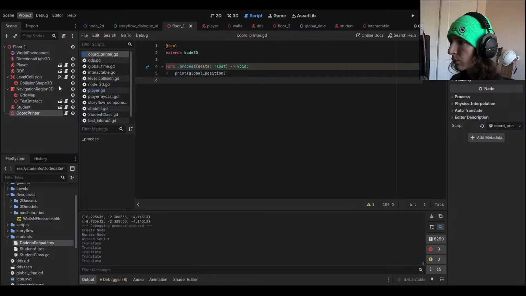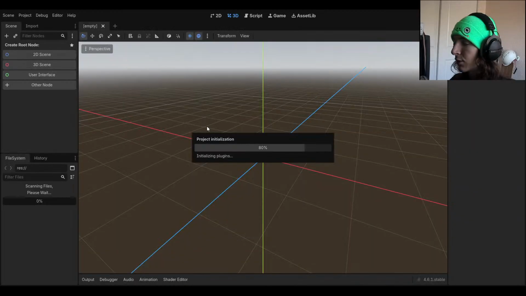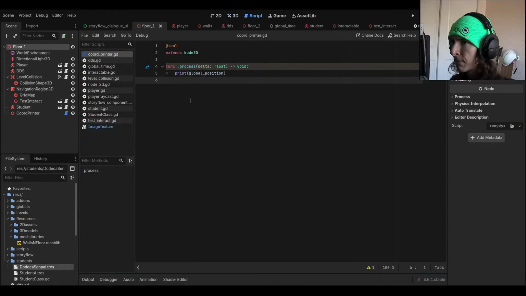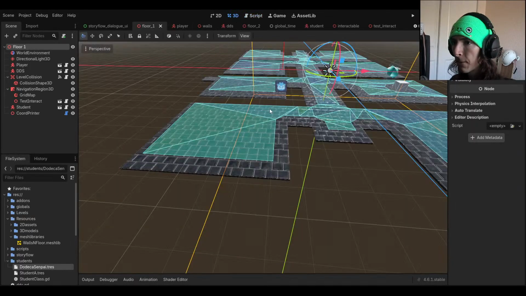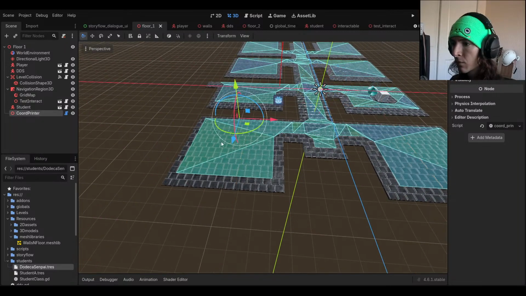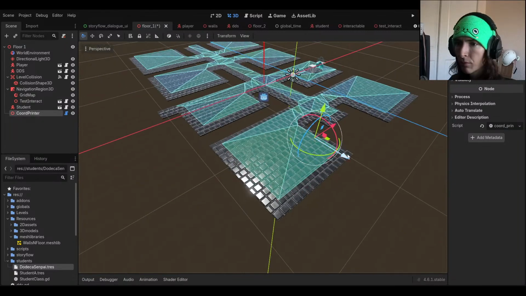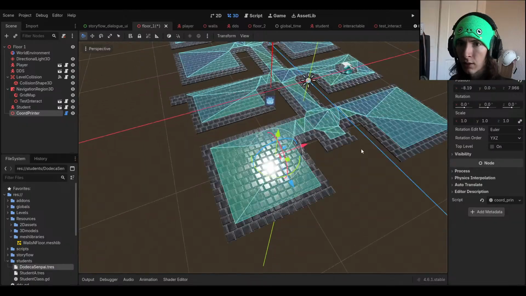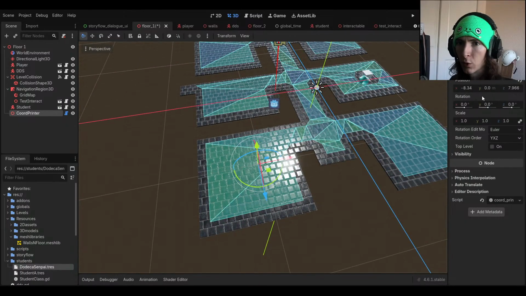Project. Reload current project. I'd love to actually be able to get the tool to do its thing. We might just be able to get the, yeah, just do it from here, that's fine.